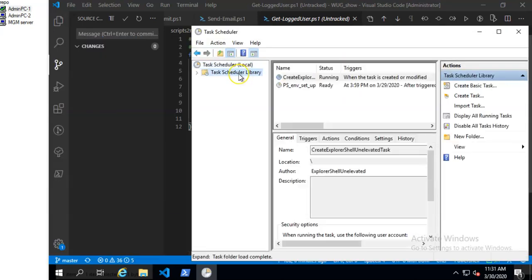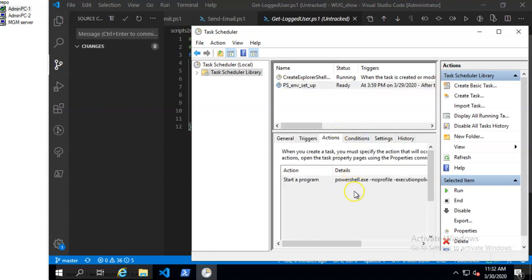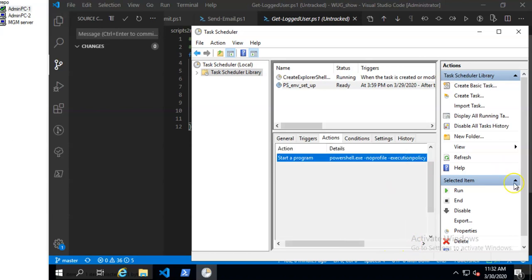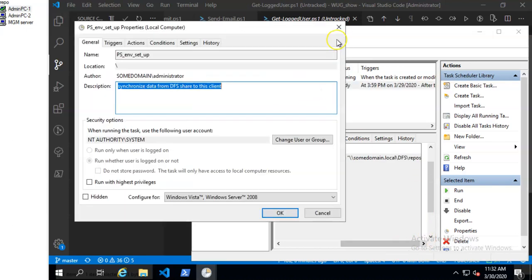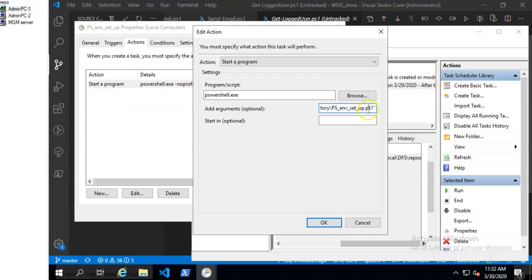schedule task. Here I can see that I have this PSN setup schedule task, which is intended to run same named PowerShell script from DFS repository.